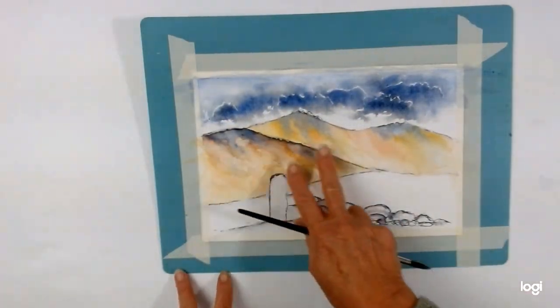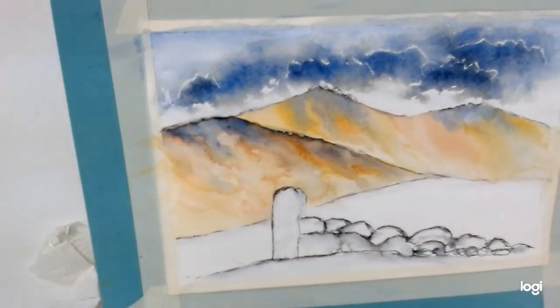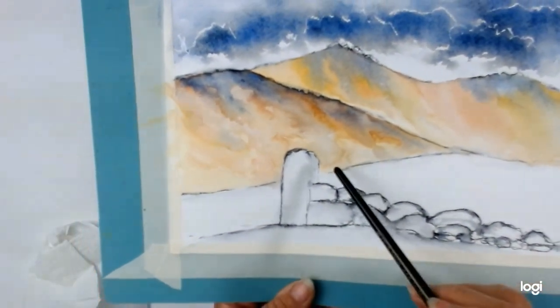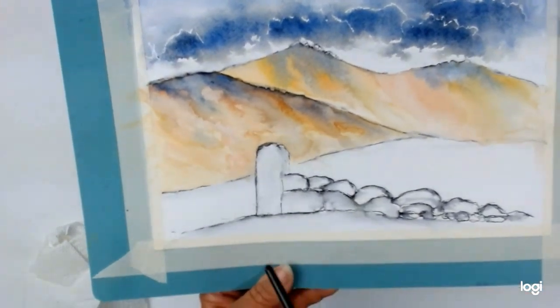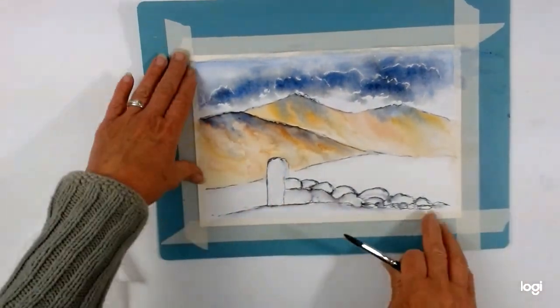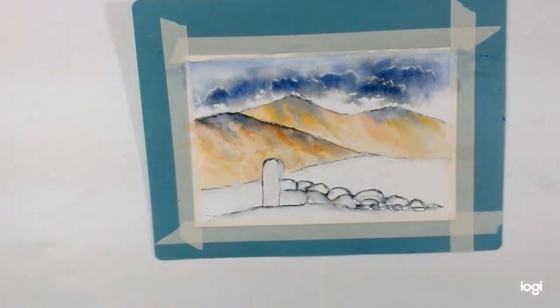Okay, so I've dried that section off and I'm just going to hold this up, so I don't know if you can see it. By letting the paint run and merge all on its own, you get these really nice little rivulets of colour, little watermarks and things appearing, which I think is much more natural. And it looks sort of like the cragginess of the hillside. It's really nice. I think it works well. So I encourage you to have a go at doing that. It can be a little bit scary, but good fun. That gets your heart pumping.